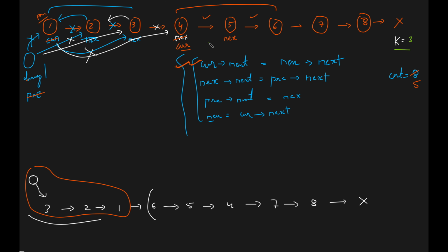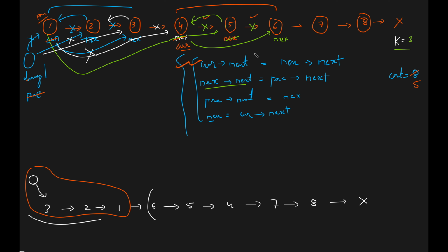So at first, what's the step? Curr's next is going to break, and curr's next is going to point to 6. So let's point it. What are you waiting for? After this, next's next is going to break, and this is going to point to 5, 4. After this, you have to keep track of this 5. Now pre's next, instead of pointing to 4, is going to point to 5. Perfect. And next is going to move to 6. So I have successfully reversed the first link, and 1 is pointing to 5, you can see.